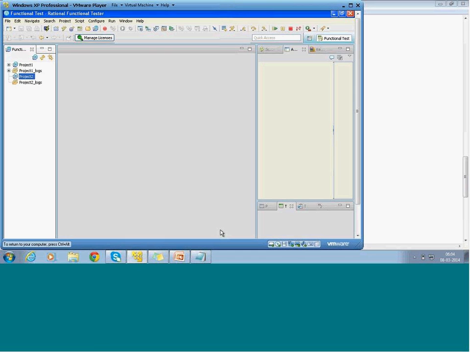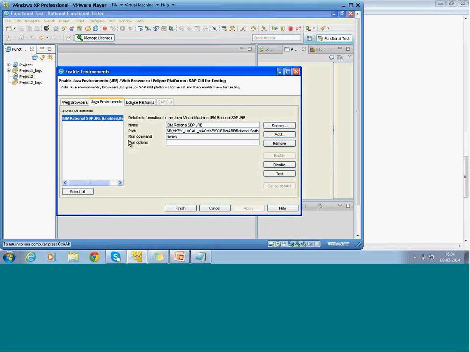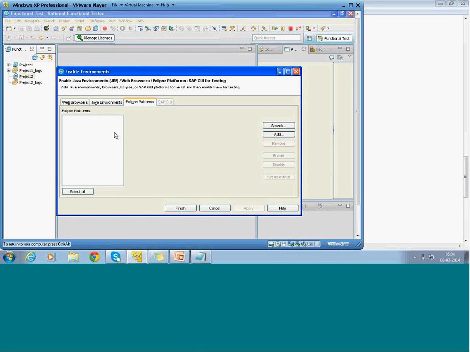Now we have configured the application. We have configured the environment. So under environment, you also have a Java environment. What is the Java JRE? Where is it, what is the path? You can see all those available. Eclipse platform: in case you are working on an Eclipse application, you can manage this. For example, if you are working on an Android platform, and that Android is also an Eclipse J2ME, you can select that Eclipse platform and add it over here. Right? SAP is disabled. So these are all the environments you can set over here.